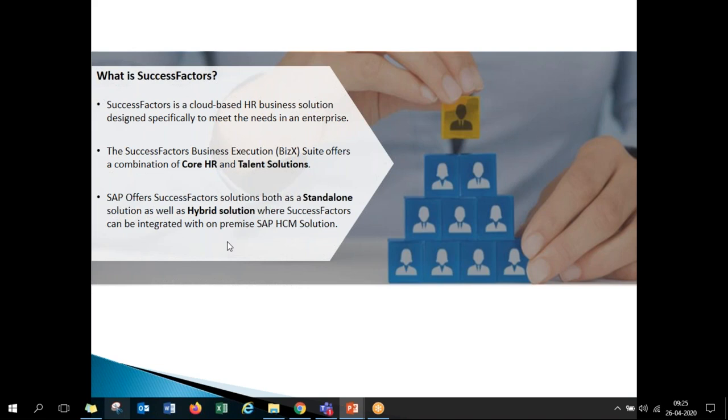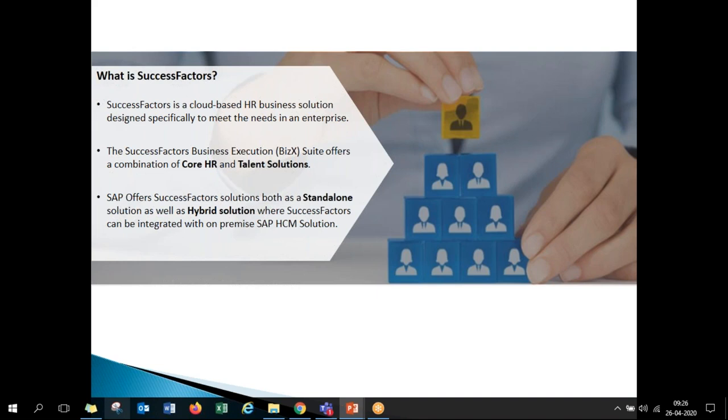the way you run HR operations in a company is what SuccessFactors can help you with. Some people think SuccessFactors is the complete cloud version of SAP. No, it's not the complete SAP. It's basically the HR part of it. The way the HR solutions can be utilized is what SuccessFactors can help with. Right from the hire to retire activities of an employee: hiring, his data maintenance, the way we handle his data records with respect to various data updates, promotions, transfers, salary increments, deputations, whatever you store, till his separation or termination from the company. The entire life cycle of activities is what the SuccessFactors solution basically takes care of.